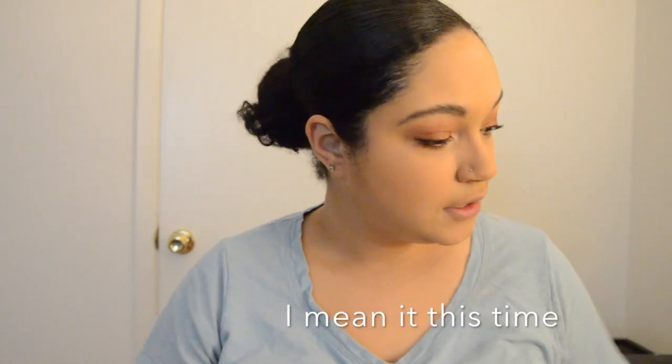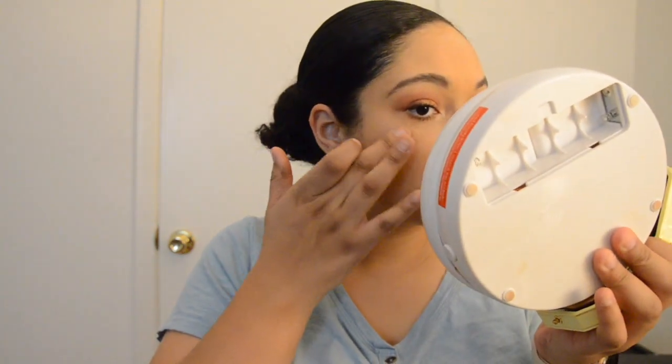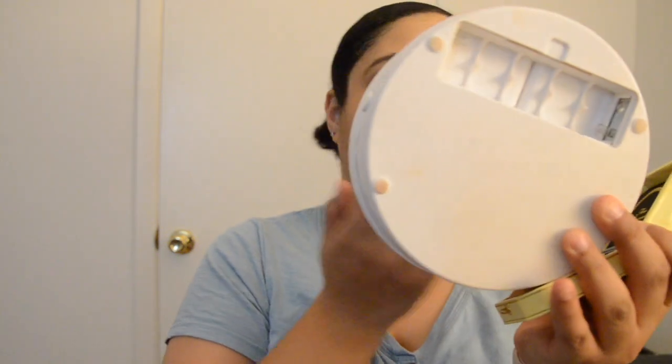That's it for eyes. I've used this before, but I'm going to go ahead and reuse my Too Faced highlighter just because I love it so much. And then I normally just rub my finger on it and then pat it on. Should have done blush first, but it's okay. A little of this highlighter goes a long, long way. I'm not sure if you guys can see, but it's very glowy.